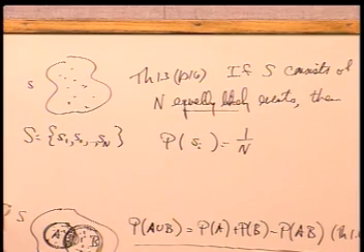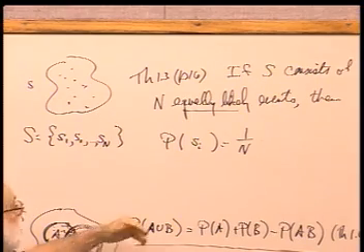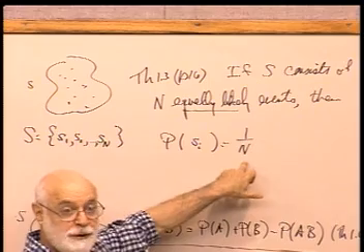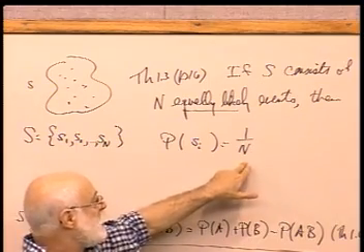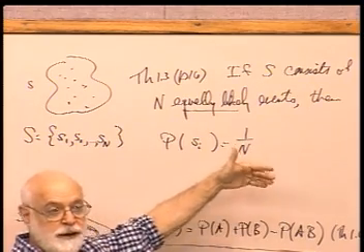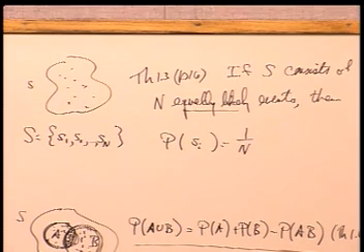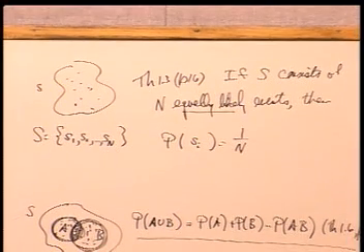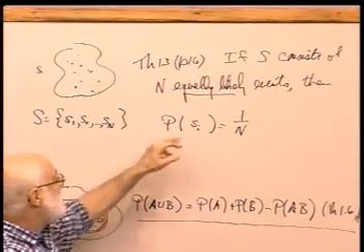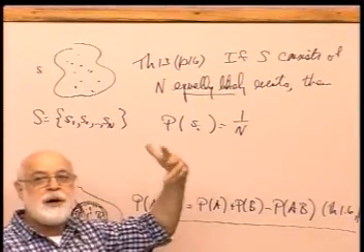So if my sample space consists of the 2 points heads and tails, say, for tossing coins, then if I assume that heads and tails are equally likely to occur, the probability of a head would be 1/2. There are 2 points in the sample space, and the probability of a tail would be 1/2. If I have two dice and I have 36 possible elementary events and each of them is equally likely, then the probability of each individual event would be 1 over 36. So when I say that they're equally likely, that's my assumption. I mean, how do I know that that's true?